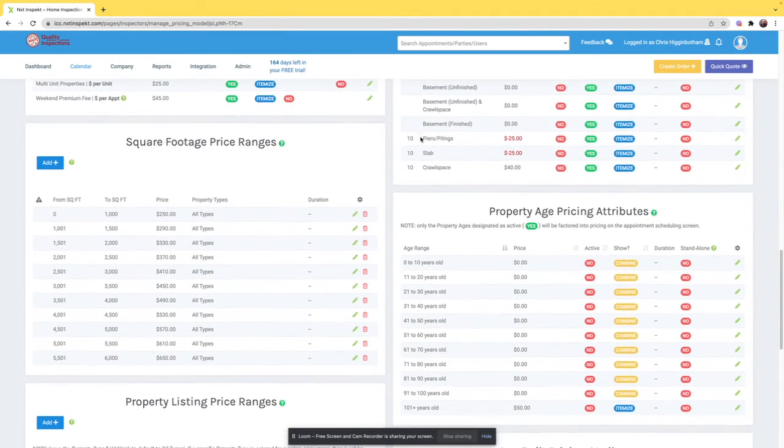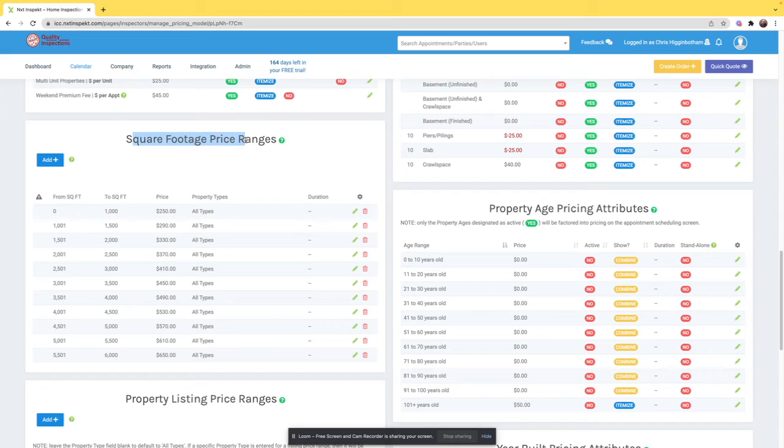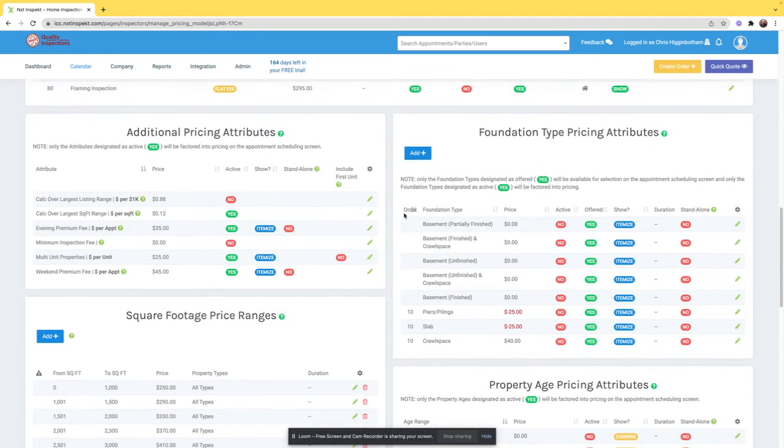In most cases, most companies go off square footage, right? So here's a default set, and you can edit, delete, or modify any of these here. You can add additional square footage price ranges here, as well as some additional pricing attributes there.